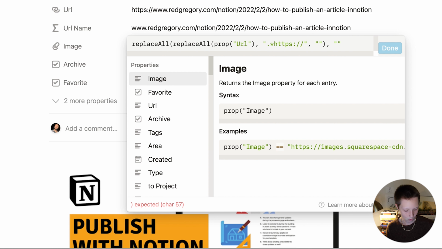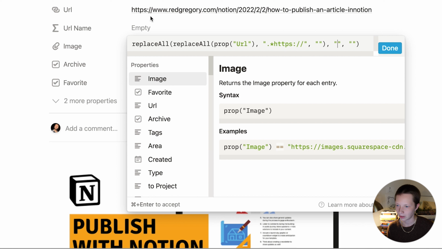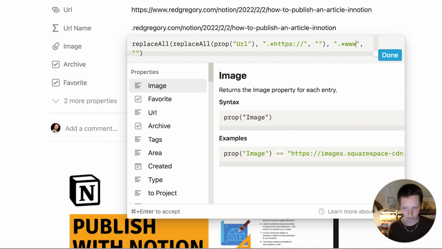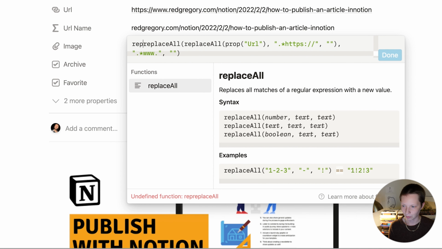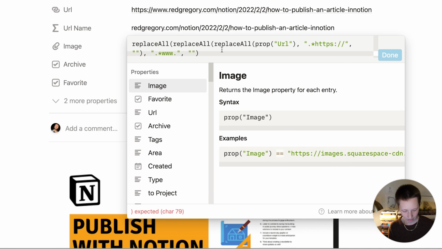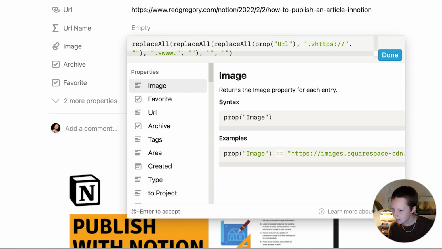comma, what string do I want to match and replace it with? I want to replace everything before www dot. So dot star www dot. I'm going to wrap this one more time, replace all, comma, quote, parentheses.